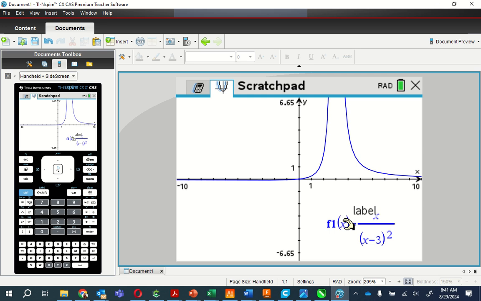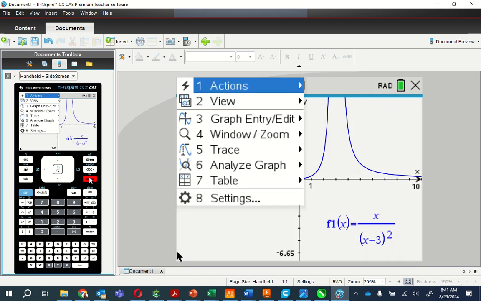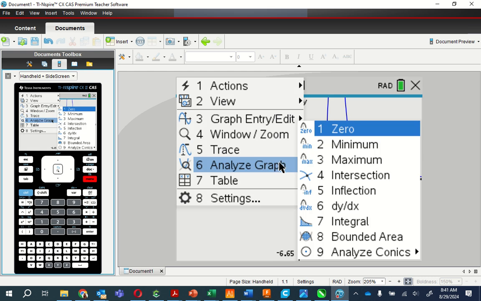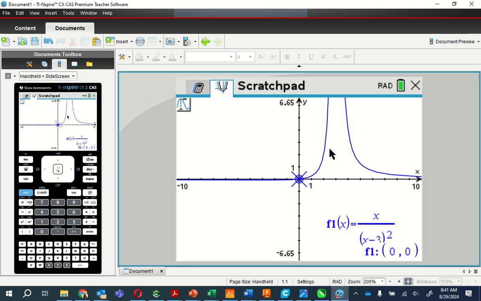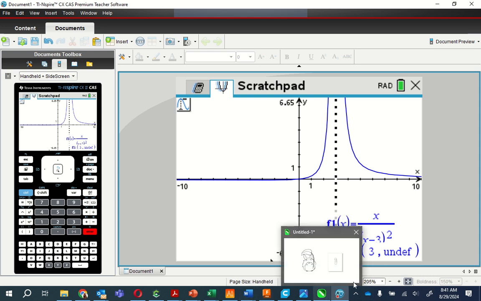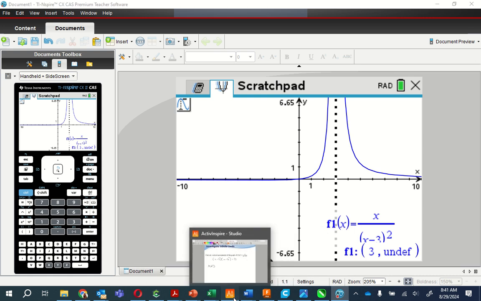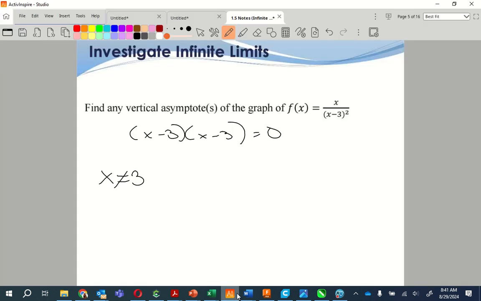And I could actually test it to make sure that it's not just some weird, wonky graph that goes up. So if I had my calculator, I can go menu, analyze graph, and trace graph. There we go. All right, so bring it up. What happens at 3? There you go. Get a nice define. So dotted line. Make sense? Nonsense? A little bit of sense? No sense? Okay.